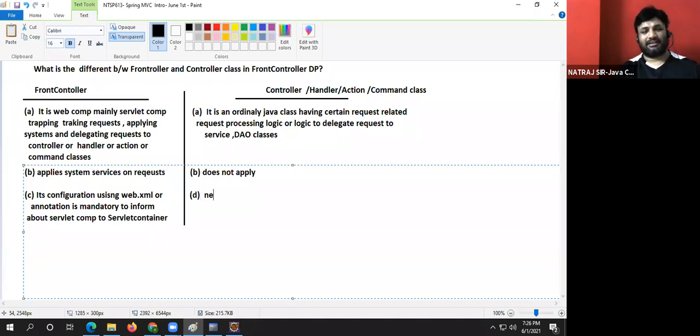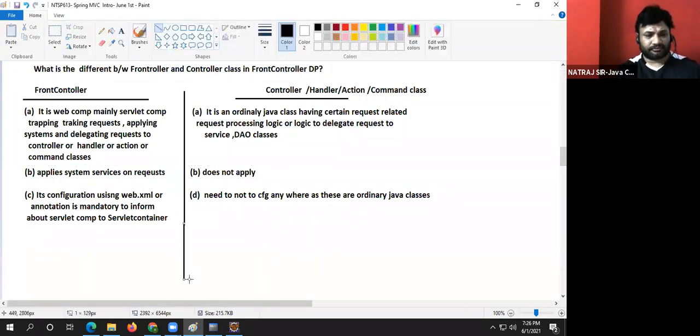Option D, need not configure anywhere, as these are ordinary Java classes.